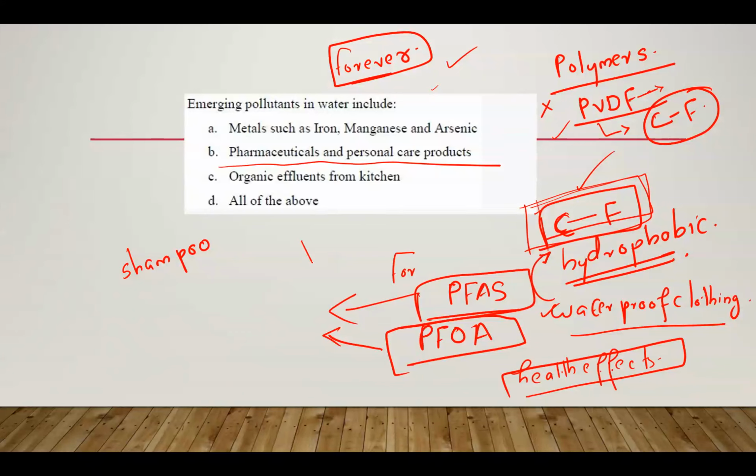In India, mainly we are using PS polymer. PS, you have heard, right? Polyether sulfone polymer. We are using this, but PVDF is also used for some membranes, and PVDF is very hazardous. Other than this, there is one more term that you have to note down: microplastics. What is microplastic?